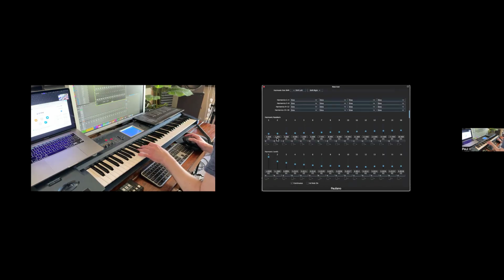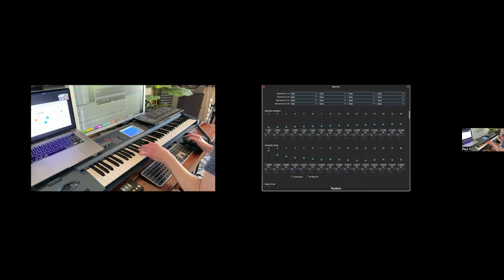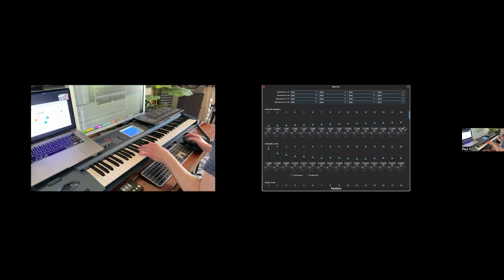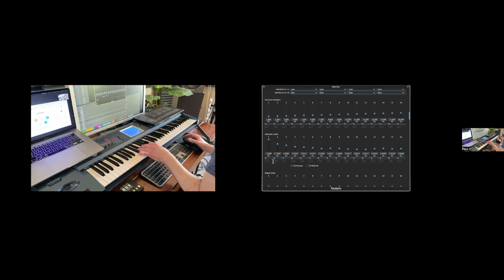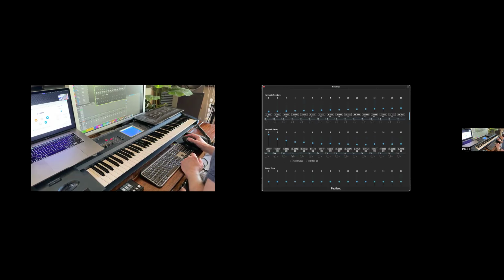So we've got what the harmonic relationship is, how loud they are. We can set those each to be controller based if we want. So something that's kind of cool to do is, if I wanted controller 11, the expression pedal, to control all of these volumes, we could do that. And then I could even click this box here and say I want that to go in the opposite direction. So you could get a situation where as you put the pedal one way, it's the odd numbers of the harmonics that are audible. And as you flip the pedal the other way, you get the other harmonics audible. That's a pretty cool effect.